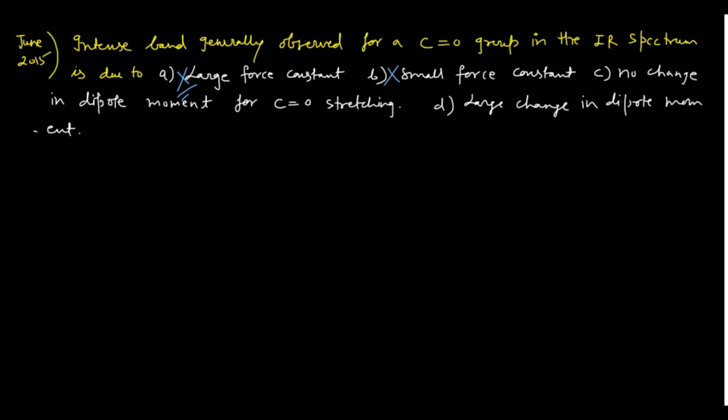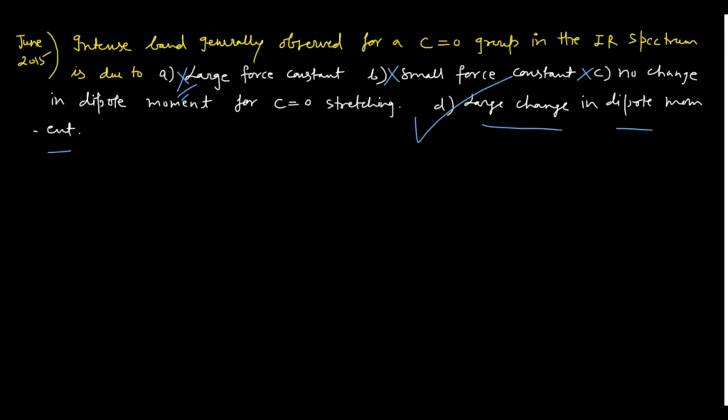your molecule must be a polar molecule, and if the molecule is polar and you shine IR light on it, then its amplitude increases, and when the amplitude increases, the dipole moment also changes, right? So no change in the dipole moment cannot be the answer. Again, the third option is wrong. What is left is the fourth option, so automatically you can mark it as the correct option: large change in the dipole moment of your CO group. So option D is the correct answer in that case.